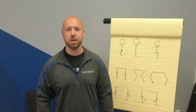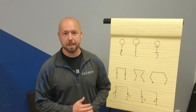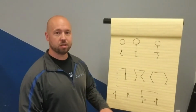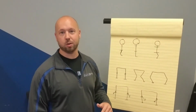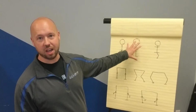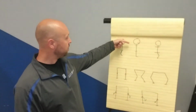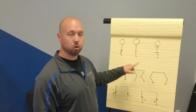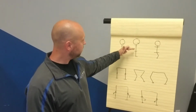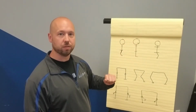You can check for yourself. I'd recommend standing in front of a mirror, nice and relaxed, and seeing what your body's doing if you have knee pain. First off, there are a couple of categories, with 2 key things for each category. The first one is from the side that you want to check out. In this guy, he's happy. He has ideal posture, if I could draw perfectly straight lines and he looked more like a person. So the hips, shoulders, knees, and everything are straight, stacked over top of each other.